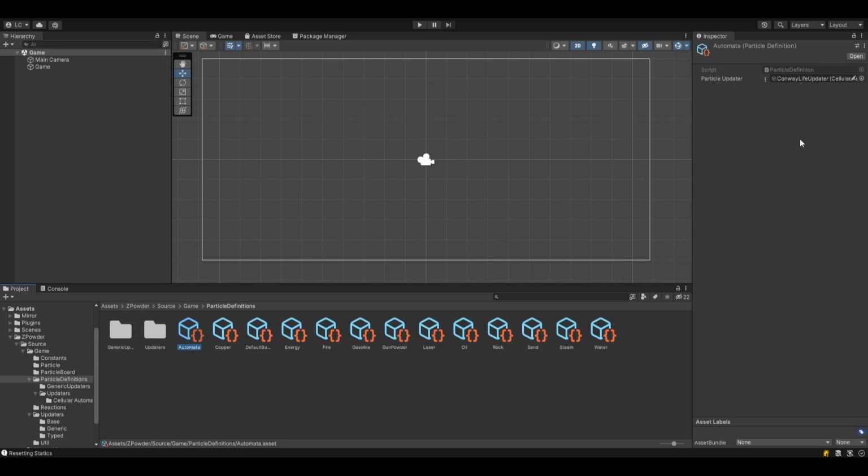I think I'm going to use one of the particle data that is intended for something else to check its type, because automata particles don't use velocity, so I can use the velocity data to store the subtype, and I have a lot of subtypes there. And I don't have to increase my memory bandwidth usage. So this is what I think I'm gonna do. I'm not sure yet, because I wanted to have different colors also for different subparticles, which makes it a little bit harder. Okay, so let's do this.